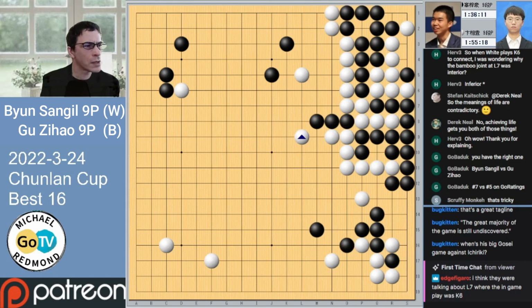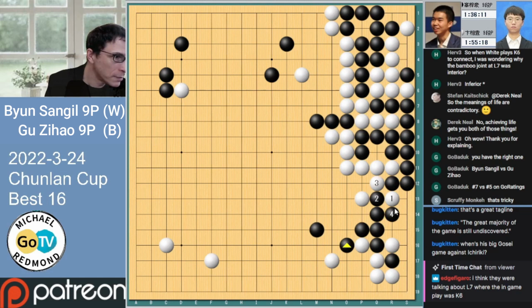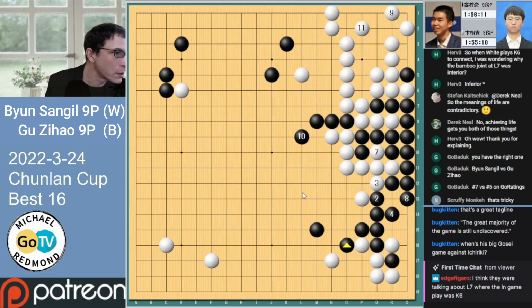Okay. So in some cases, it will be okay for black to sacrifice those stones on the top, but it depends on what's happening in the center. So for instance, if white were to play here, it seems to me that white will be able to win this ko.